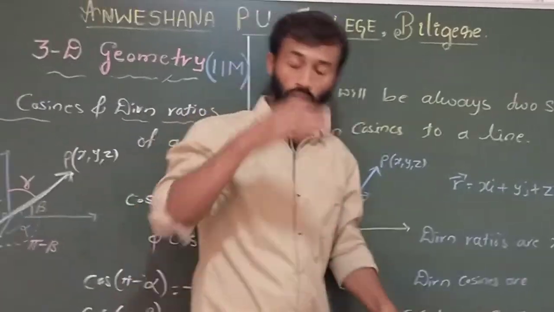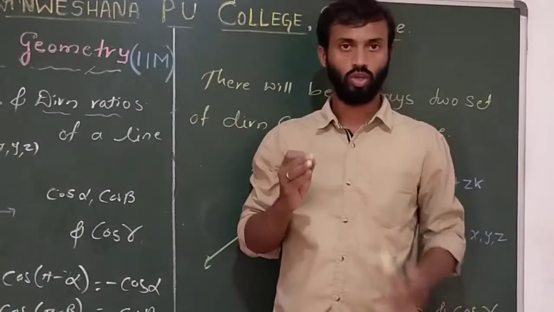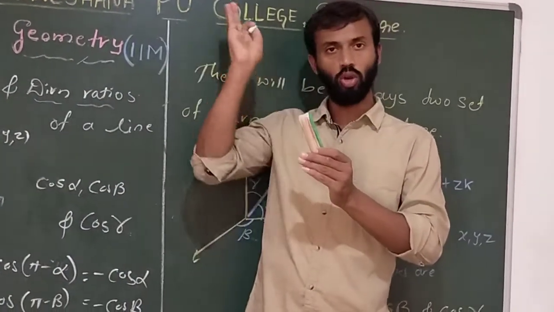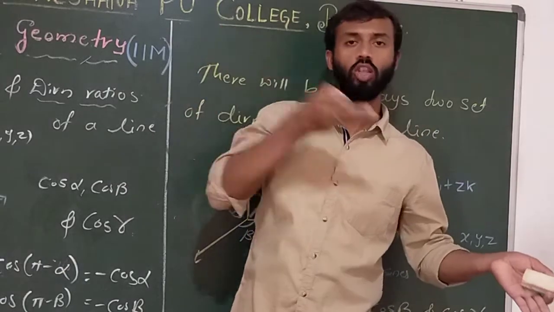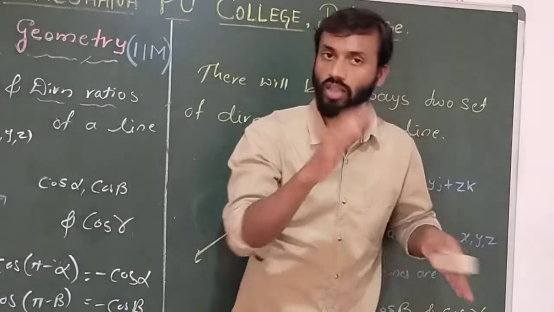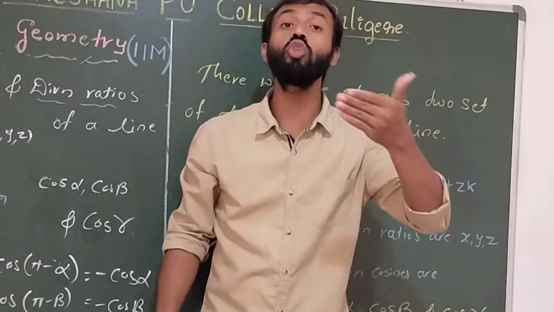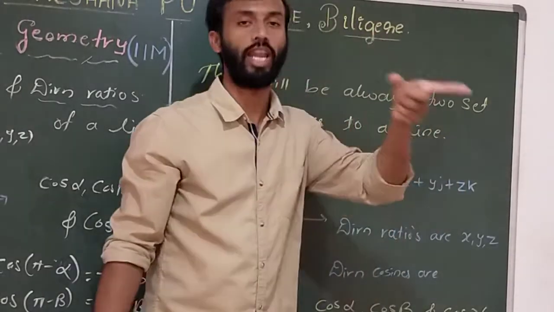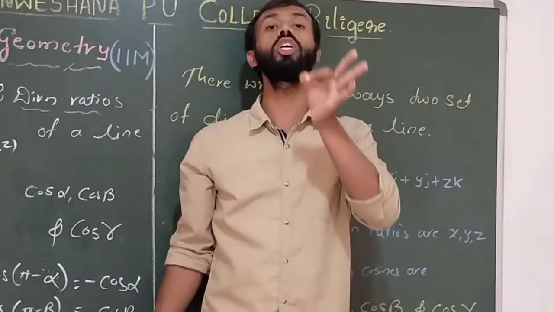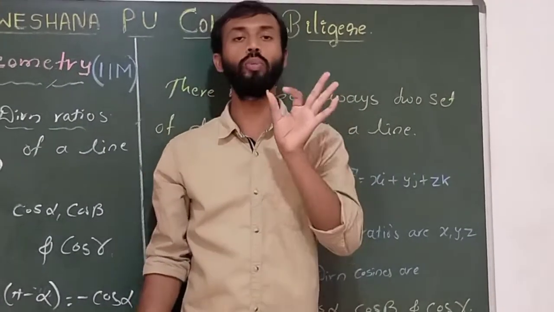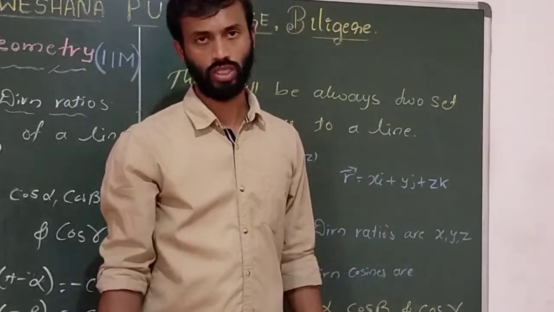So if you want to get a particular direction cosines, because if a line goes in one direction, there will be one set of direction cosines, and if it goes in reverse, there will be another. Means for every line there will be two sets of direction cosines. That's the reason we always need to mention the particular line with its direction. Compulsorily you need to mention the direction of any line, then only you will get the particular direction cosines.